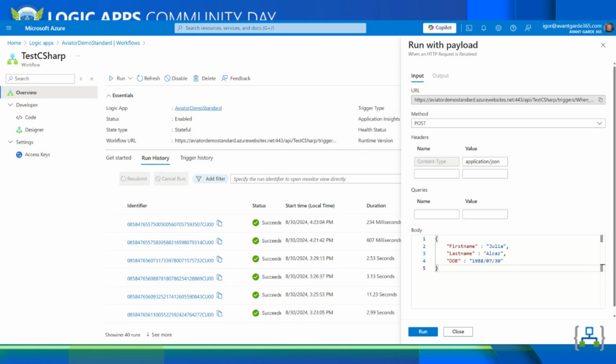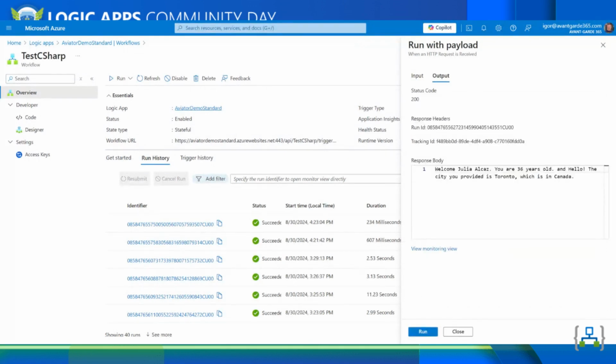Paste. So we have the first name, the last name, the date of birth. I click on play, and it will tell me, welcome, Julie Alcaz, you're 36 years old. The city you provided is Toronto in Canada.